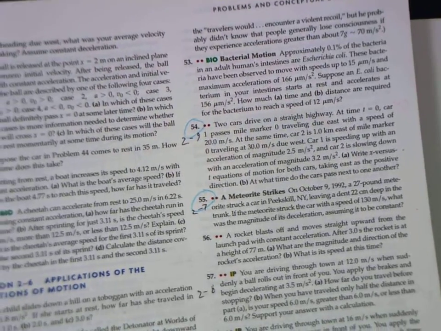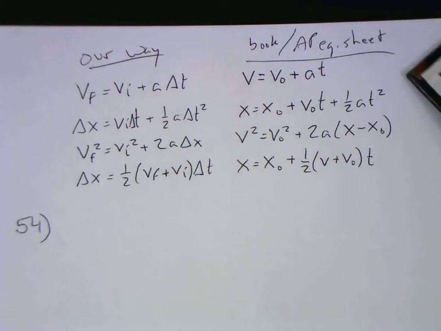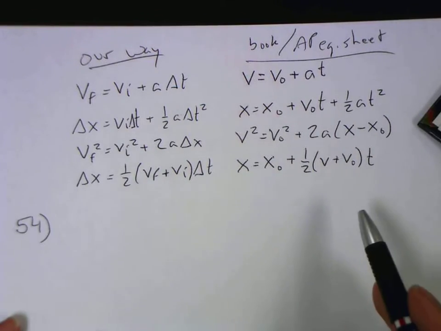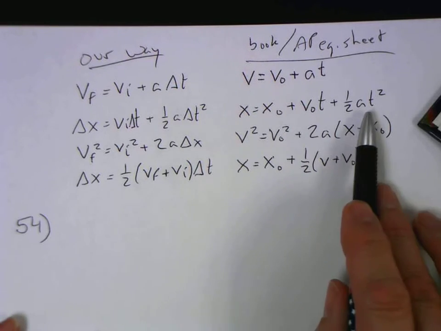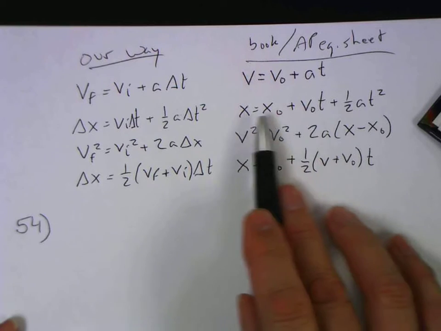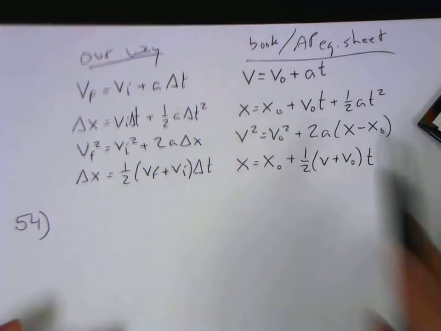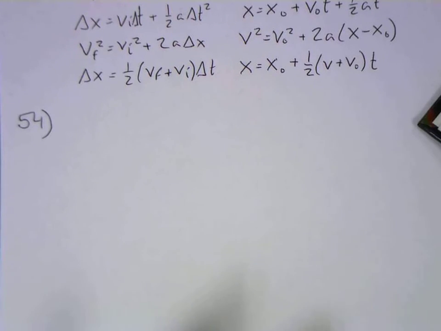Okay, here's what we're going to do. We're going to read through the problem, and we're going to stop every sentence or half sentence or so when they give us information. Now, the equation up here that has x as a function of t, with acceleration in it, is this second one here. All right, so we're going to make everything fit into this one, although I will say x initial and x final instead of that. Okay, so first we're going to go back through the problem and pick out our variables.